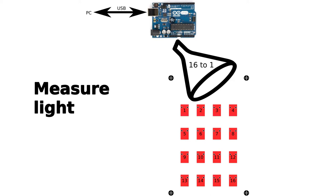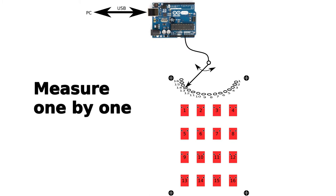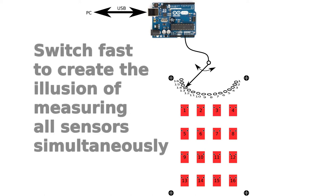The problem is that Arduino cannot measure 16 sensor voltages, since it does not have 16 input pins. So we will need a kind of funnel to reduce the 16 sensor outputs to fewer Arduino inputs. And the way this can be done without losing information is by using a kind of fast rotating switch that can select different inputs over time. If you rotate the switch over time, you can measure all sensor voltages one by one, just not exactly at the same time.